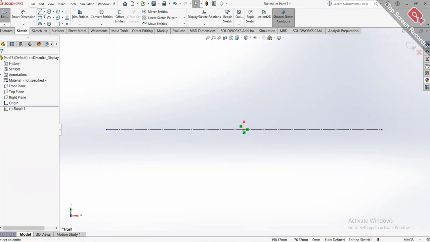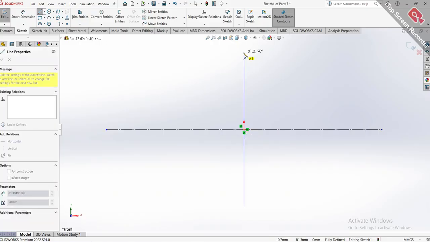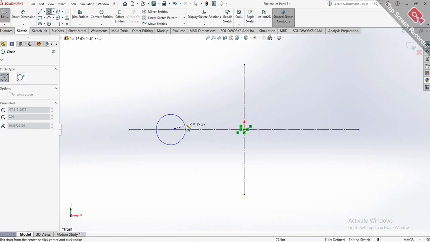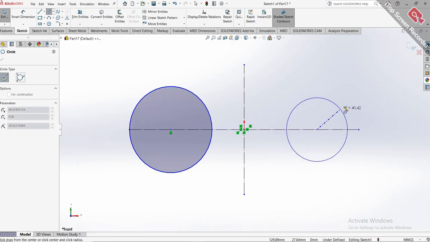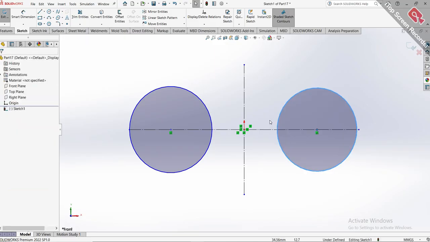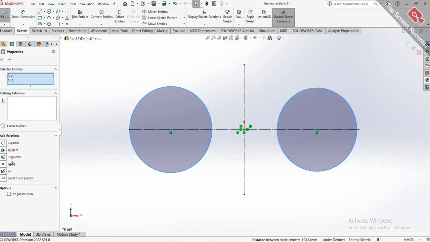And I'll also come here again, use a midpoint line to create something like this also. I'll click here also and convert it to a construction line. And I'll come to this place, I'll do this one, I'll come here again, I'll do this. So I'll click here, hold the control key, then click here also, making it equal.